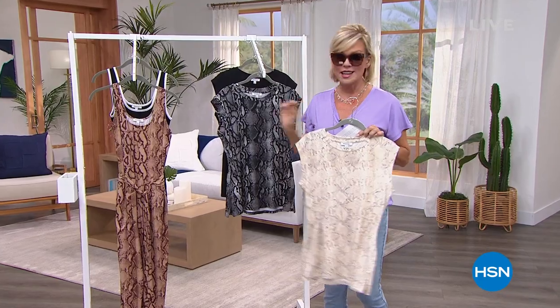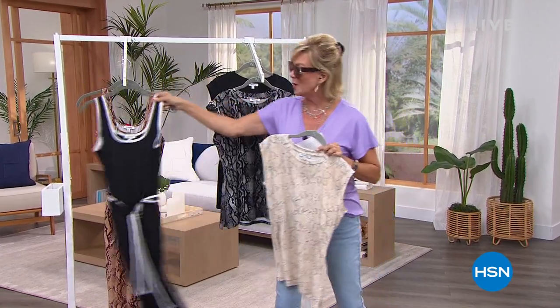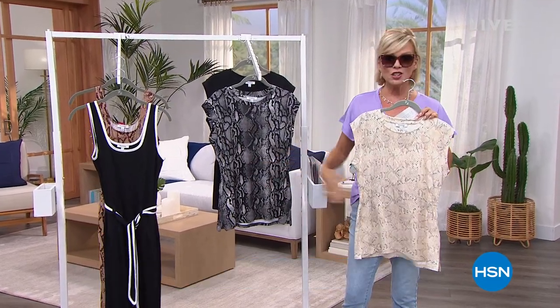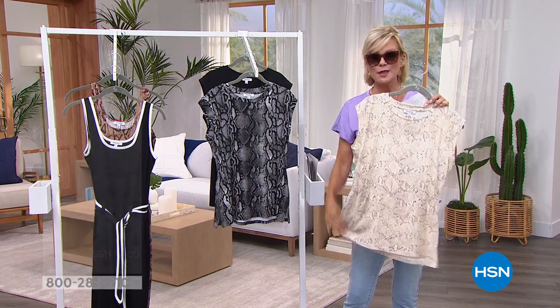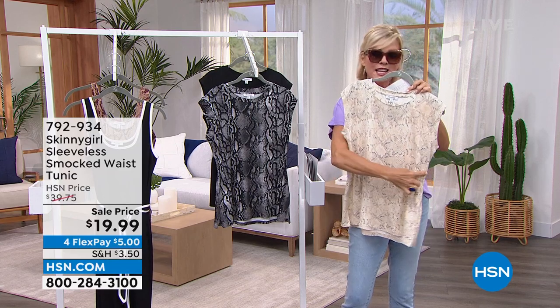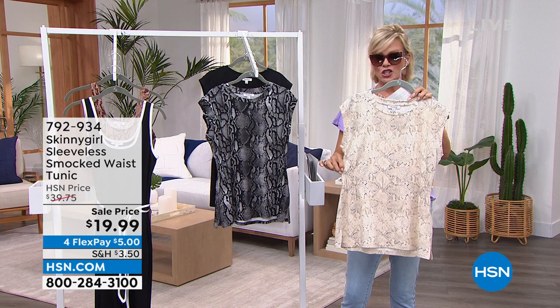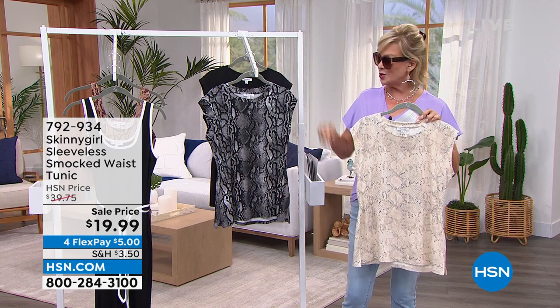We get to talk about a couple of my favorite things. I'm a big jumpsuit fan and Bethany has the coolest one. It's coming up in a moment on sale, but so is this. This is a sleeveless smocked top. I've worn this many times on the air — personal favorite — because I do love the longer length, but it's not bulky. Right here in the midsection on both sides, it's very subtle, but there's a smocking that adds more of a waist to our bodies. It's not quite sleeveless — it's got a little cap sleeve, so it gives you some coverage.